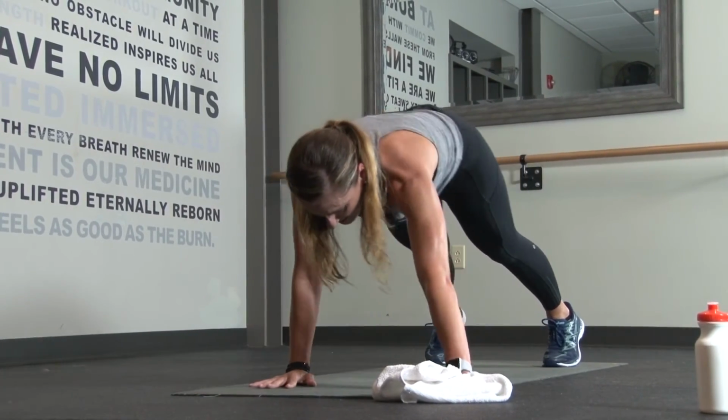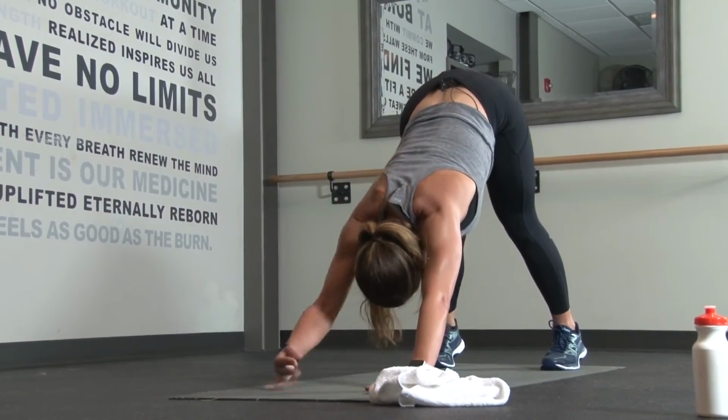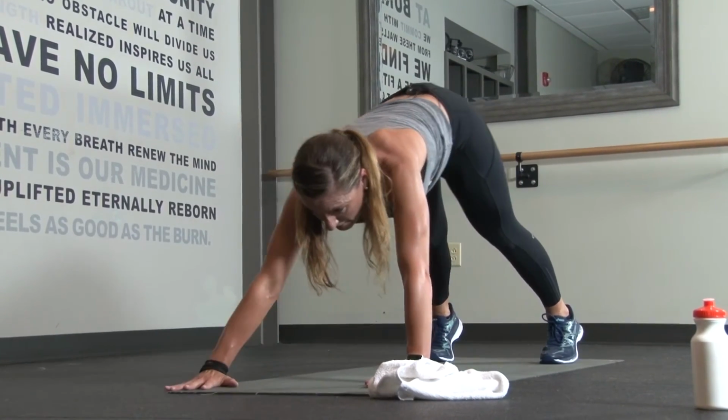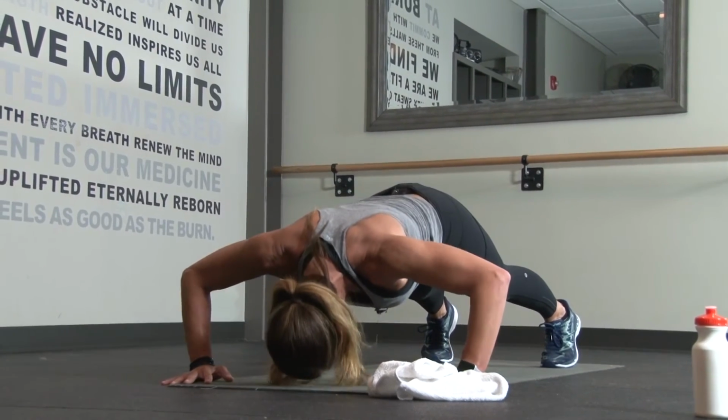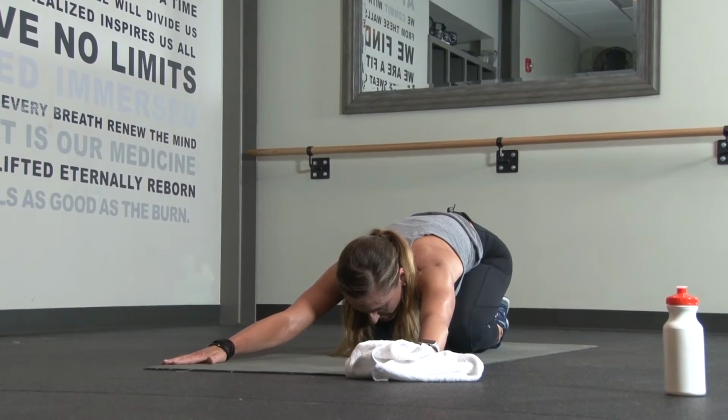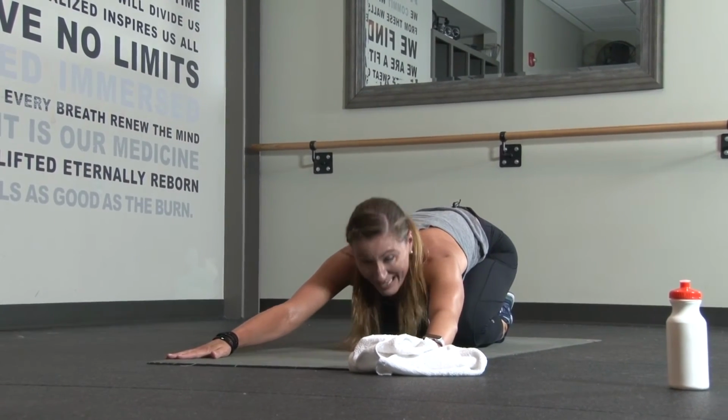Give me one more. Press back. Good. Reach through. Reach through. Back out, push up, and release. Sit it back, child's pose stretch. Good, all right, the end is near.